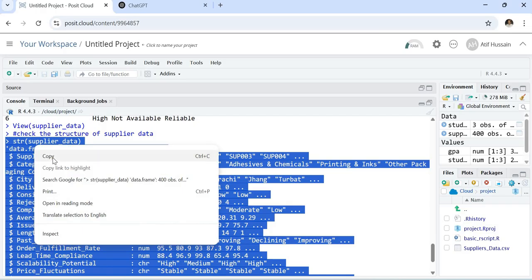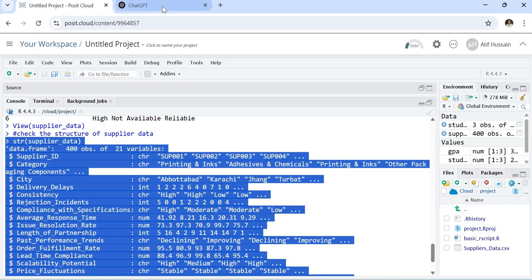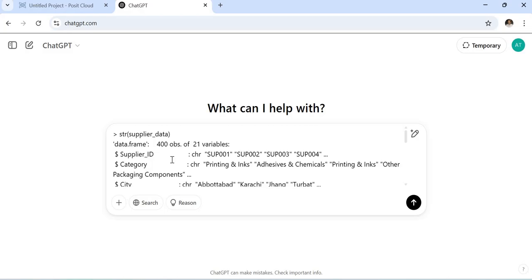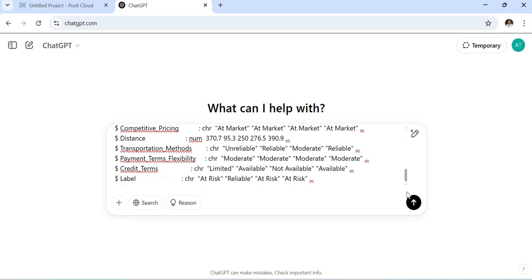I am just going to copy this from here. I am going to go to ChatGPT and paste it here. Now when I give this to ChatGPT, it knows that I have this object, supplier_data, this is the type, these are the columns in this data, these are their types, these are the sort of values it has.